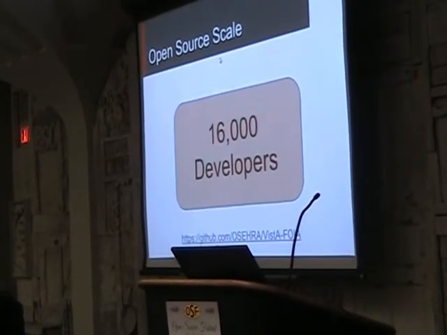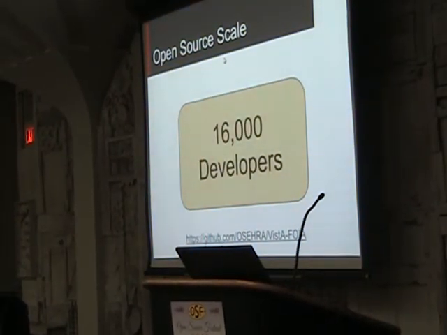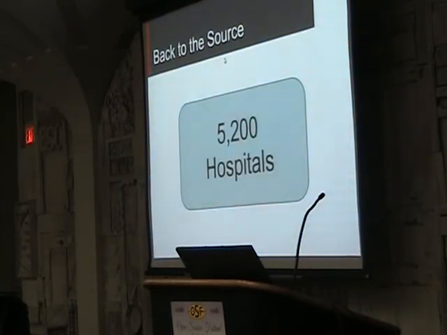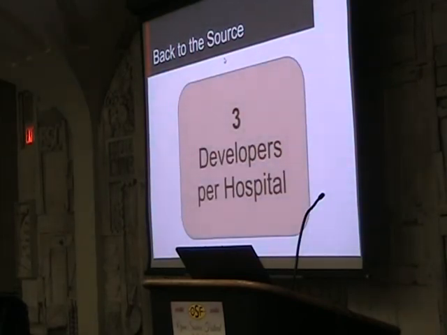All right, so we have this density of lines of code. We talk about that. So we are actually looking for about 16,000 developers in Vista. Again, not full-time developers. 80% of them will probably do part-time. Maybe some of them will do only one thing, only once. But you need them. And so it looks like a lot of people, but when you look back at how many hospitals we have, so we have 5,000 hospitals, and you're looking for 16,000 people, you only need 3 people from every hospital. And suddenly it sounds easy.